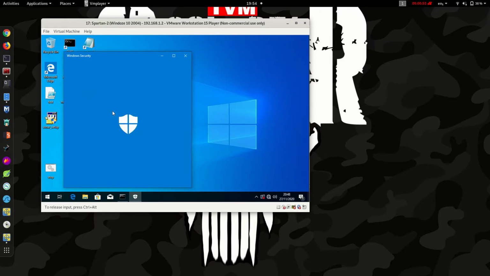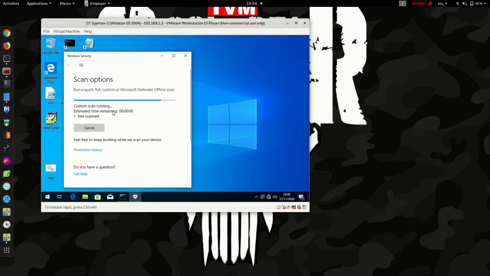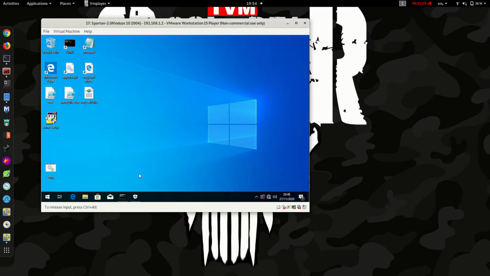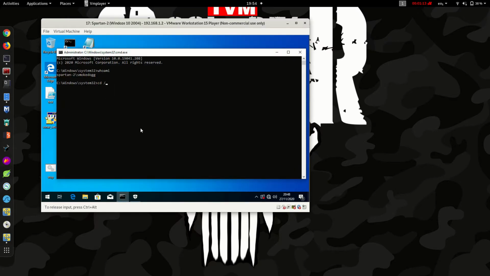So I have copied the very evil XML file across to the victim using HTTP, and now I'm good to go. Just give that a quick scan here with Windows Defender and you can see it does nothing.